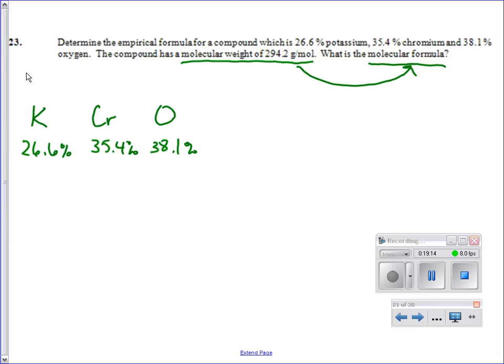We don't have to go all the way to particle city, because that would just be extra work with really big numbers for no reason. So we need to convert to moles. But I don't have anything I can use to convert to moles. I have percent. So what can I do? But to get from molecular weight to moles, don't I need grams? Okay, so what do?